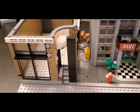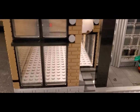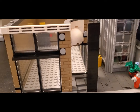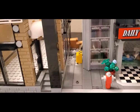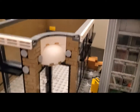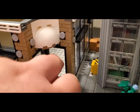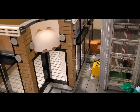Alrighty, back here to look in depth at the first floor. So you can see here, this one is the tallest of all the floors. This is 9+ bricks in height with this nice looking column here for support, but I think it also gives a nice architectural aspect to it. If I take that off, you'll see a nice indented space here with a couple of entryways, and then this nice little quarter dome overhead to mark the entry.